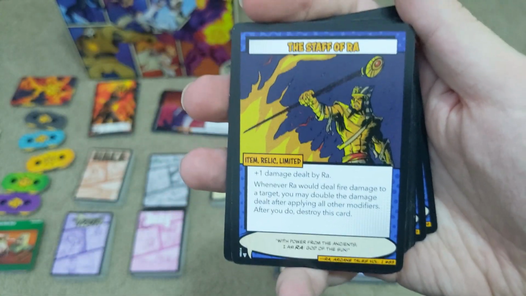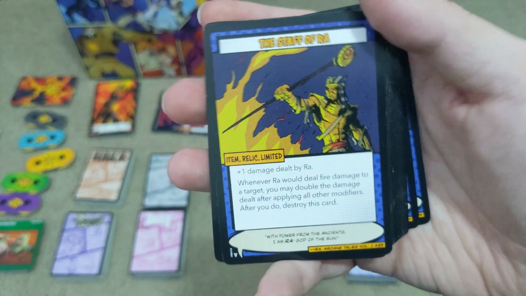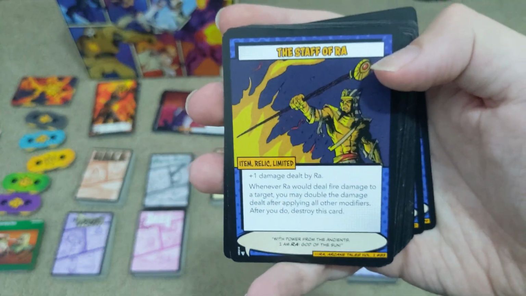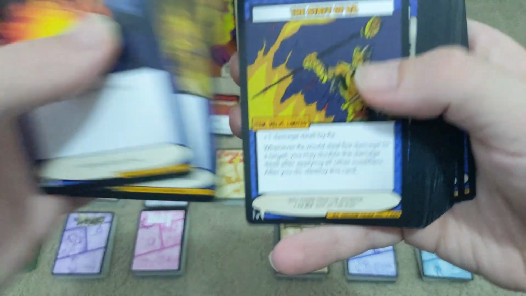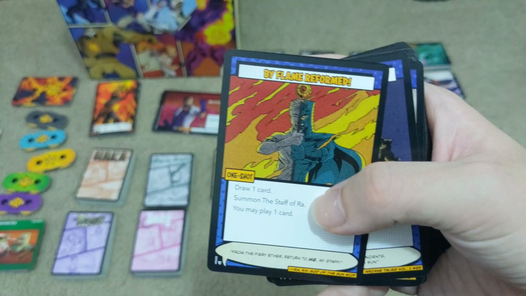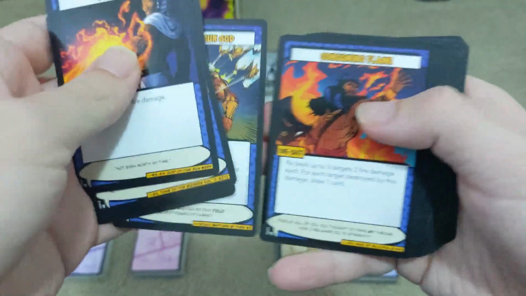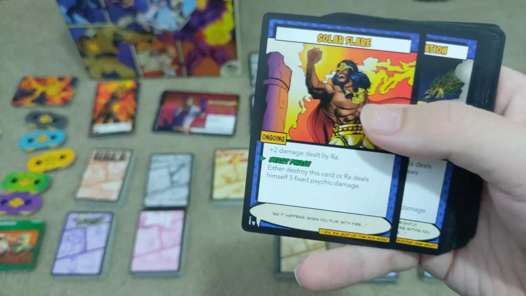The entire idea of his deck is to get to the Staff of Ra, which lets him do more damage just by default, but if he chooses to, he can snap the staff, deal double damage on one attack, and just wipe the floor with whatever he's trying to face down at the time. So the idea of his deck is to get to cards like By Flame Reformed, which let him draw a card, put the Staff of Ra in play from his deck, and then play another card after that. So you'd probably want to go for something like, say, there's another card in here that I can use as an example. It's here somewhere.